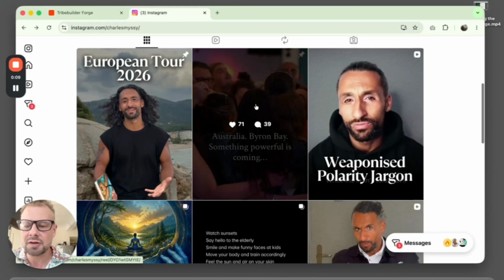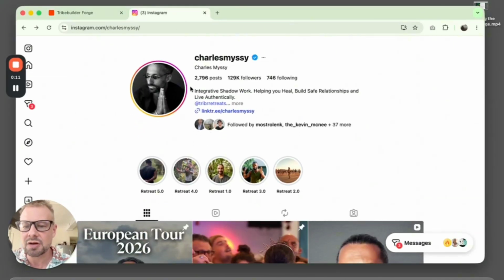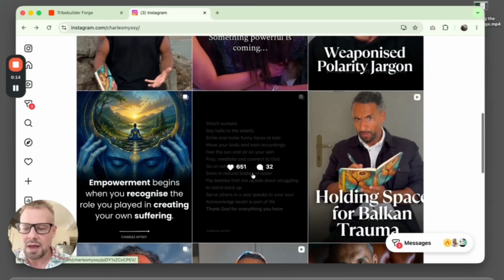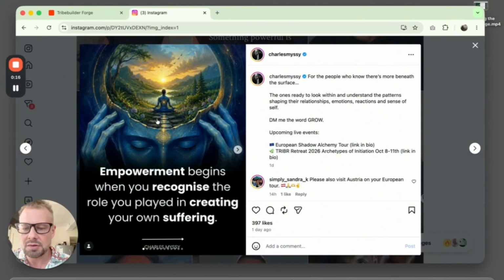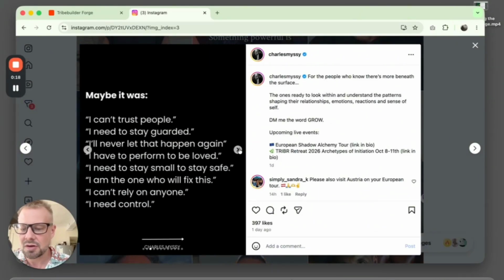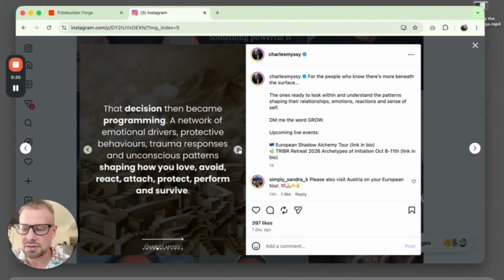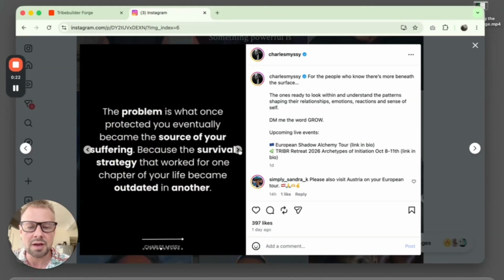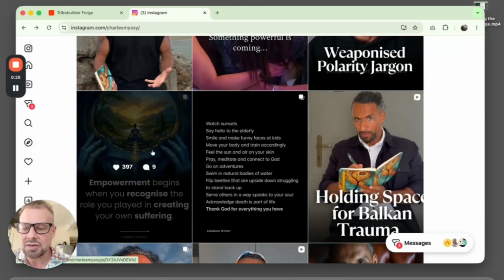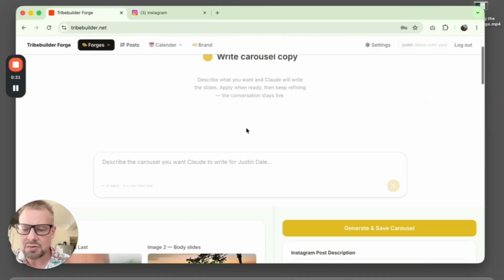And it's named after and inspired by one of my favorite Instagram creators, Charles Misi. And it enables you to make something like this, basically. Although it's got many features and really the sky's the limit. You can get all kinds of looks with it. And I'd love to see what you come up with. But initially, it was kind of intended to be something along those lines. So let's jump into it.